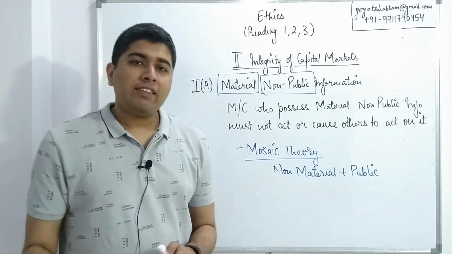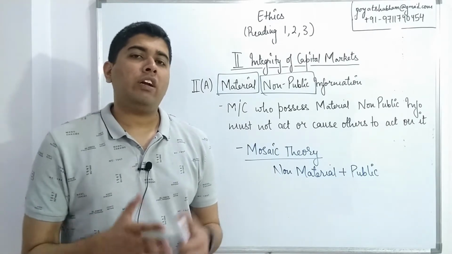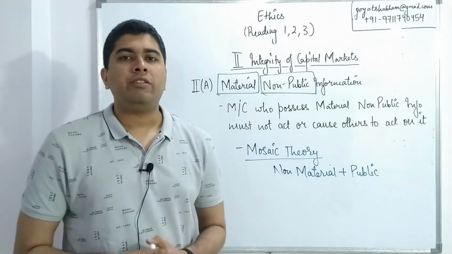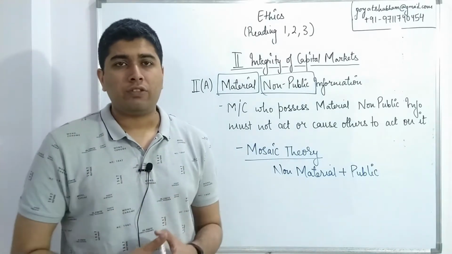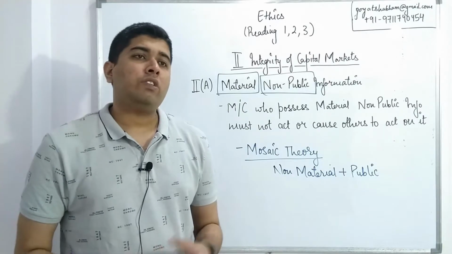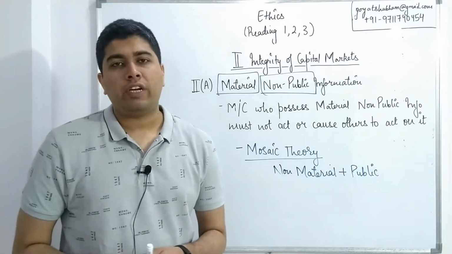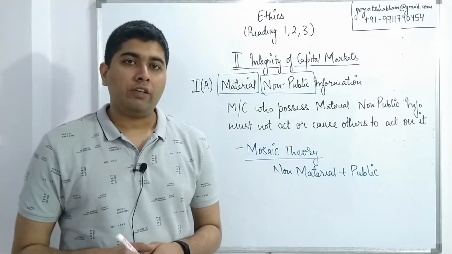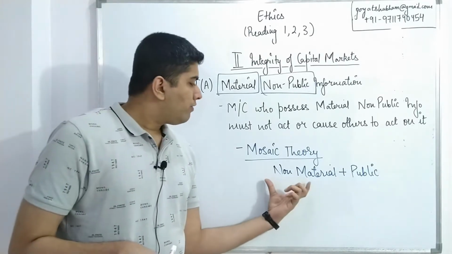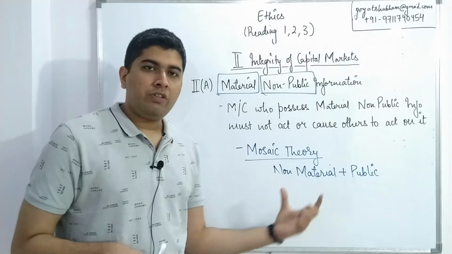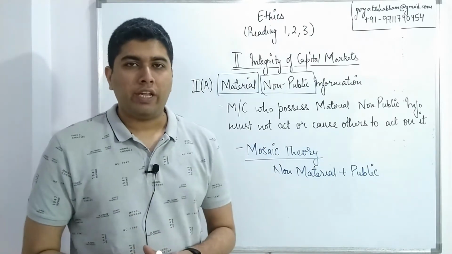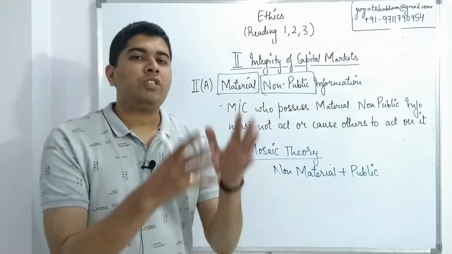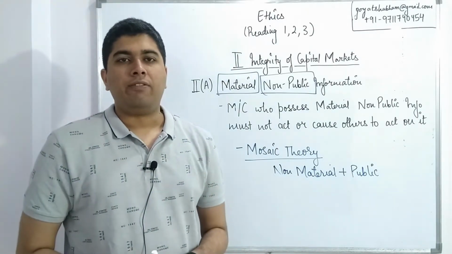But next day, I decide to go and look at those companies whose CEOs were there. I look at those companies' balance sheets, income statements, financials. What I find out is one company has a lot of cash sitting idle and the other might need some sort of funding. So what I've done is I've combined non-material information, two CEOs having dinner together, with public information, their financials, which are available in the public domain itself.